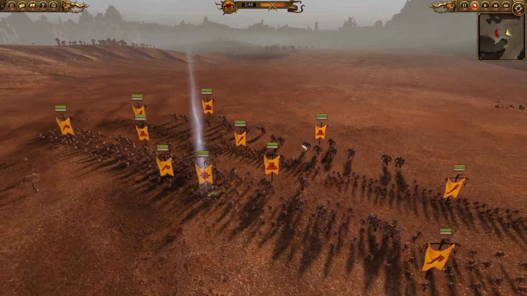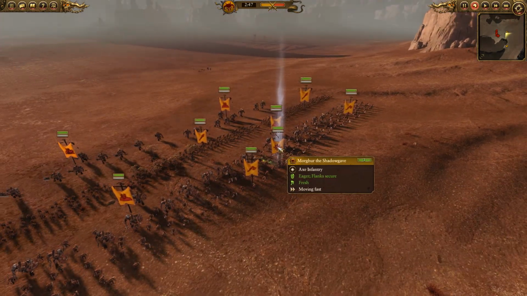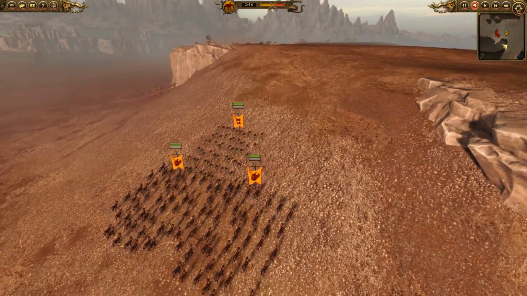So, guys that are weak to range, they're in the back. Ones that are strong against range, they're in the front. So, pretty straightforward there. And did I mention Morga? I brought Morga. I always bring Morga. And also I've got two units of Centaurs with great weapons, and I've got Chaos Warhounds with poison.